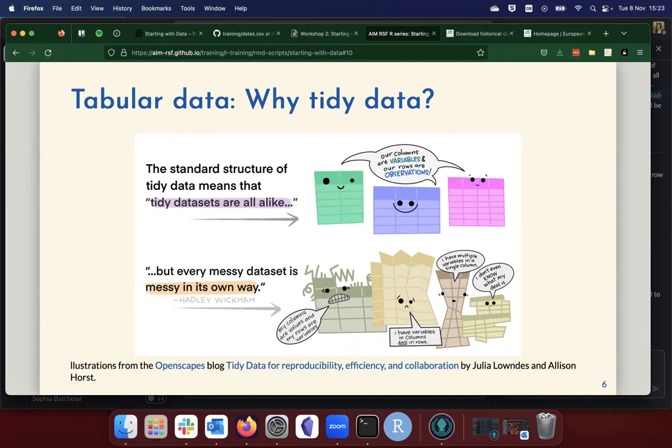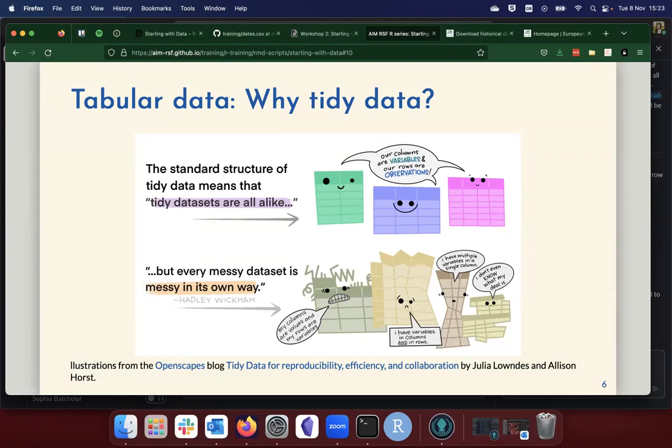So for example, if you want to use three tools in your workflow, and all of those tools require your data to look slightly different, then after you do the first thing you wanted to do, you have to change the shape of your data to make it match the structure that the second tool wants. And then you have to do the same thing again for the third tool. And that's just not really a very good use of anyone's time. So this is an argument for consistency and data structure in general. It doesn't have to be the tidy data structure, it just has to be a data structure.